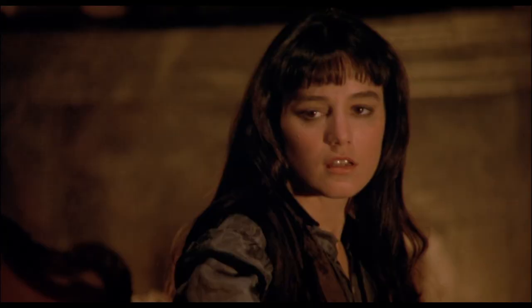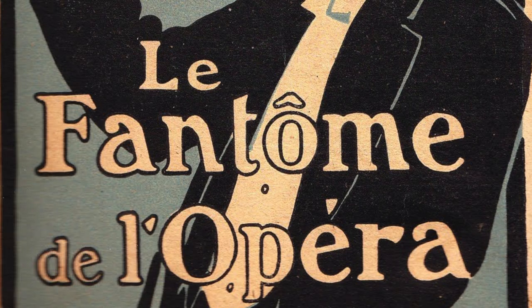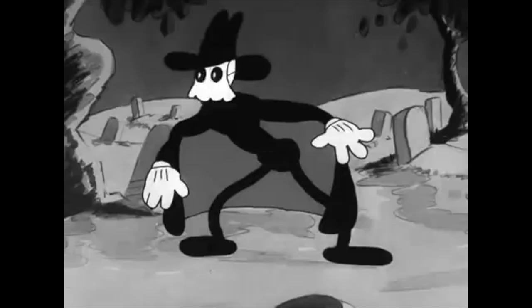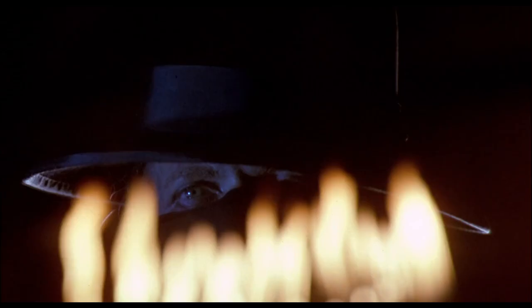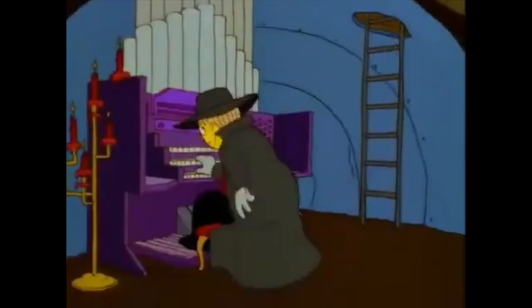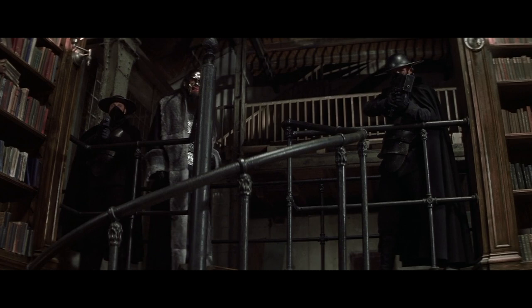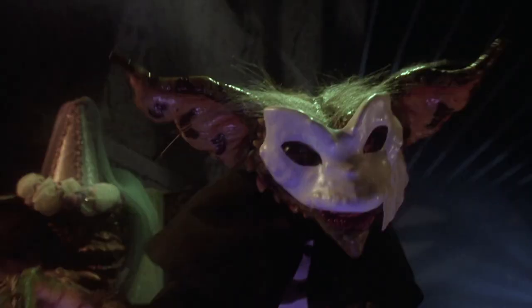To go with his cape and tuxedo, the Phantom also wears a hat. The novel describes this as a soft black felt hat, while the book cover showcases him in a silk top hat. The 1925 film would introduce the opera ghost in his famous fedora. Despite differences in stories and settings, his wide-brimmed hat would soon become a staple in nearly every subsequent film — even the Phantom's minions in The League of Extraordinary Gentlemen wear capes and wide-brimmed hats.